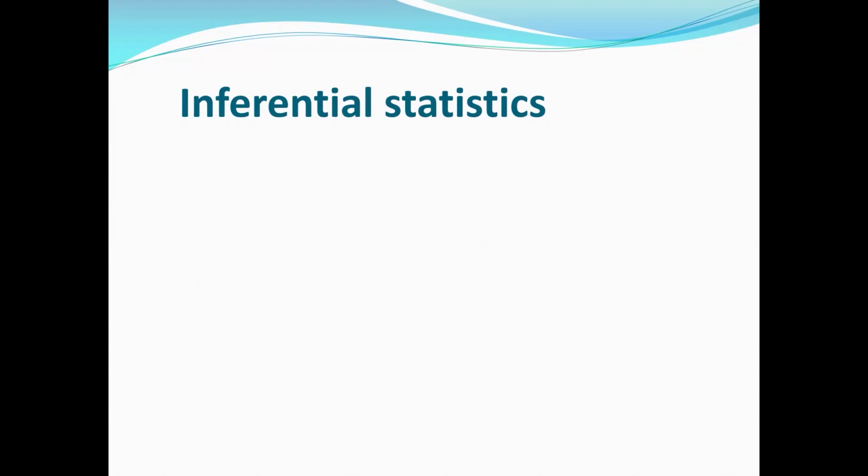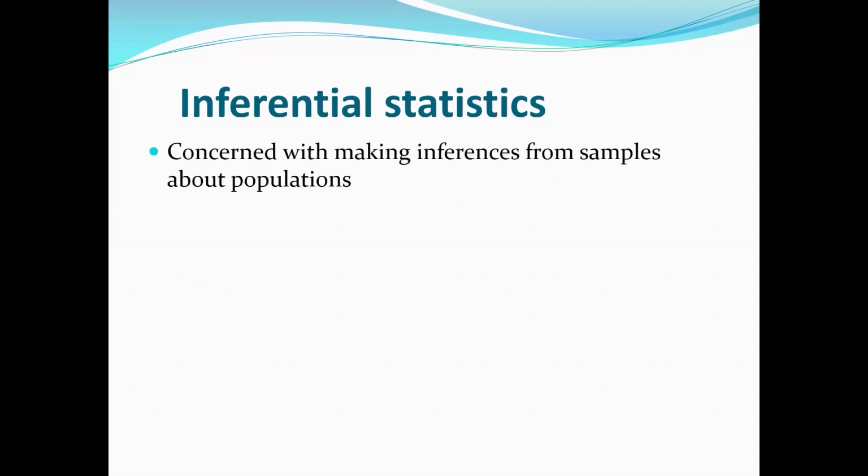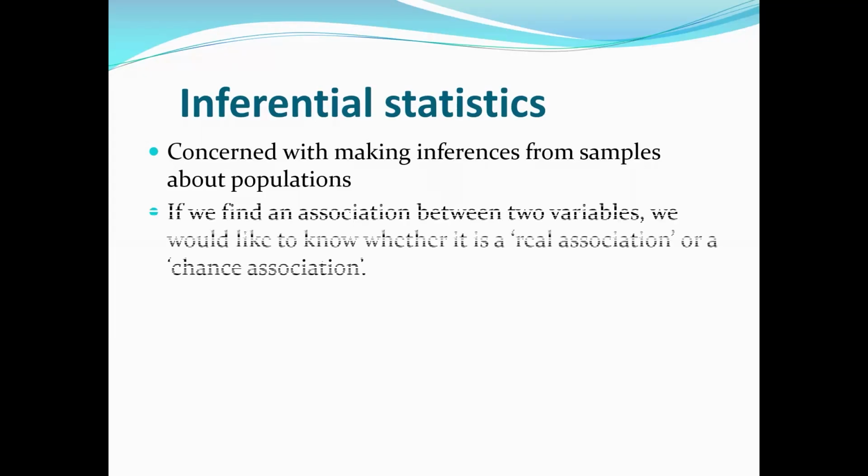Now we are going to understand what these inferential statistics are. It is concerned with making inferences from samples about the population. In yesterday's class, we have seen that. I was emphasizing that point several times. We collect the sample, calculate the sample values, and from there we estimate the population parameters. For that we use inferential statistics.